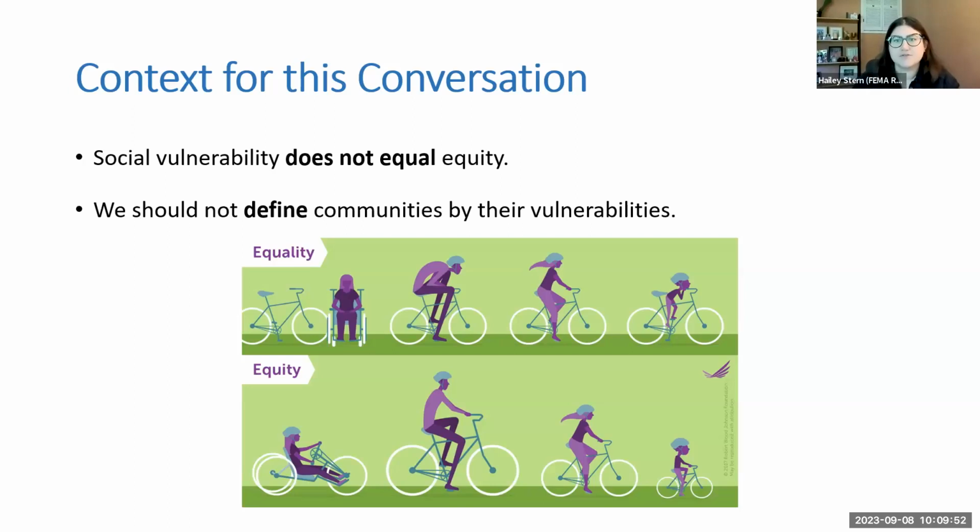So there are two things I want to mention up front to put this conversation into context. I'm going to talk a little bit about equity to set the stage for this demo. First, we're presenting these tools as a way to help our actions result in more equitable outcomes. Understanding social vulnerability is not equity in itself. Social vulnerability is the susceptibility of social groups to the negative impacts of natural hazards, including disproportionate death, injury, loss, or destruction of livelihood. How we can use this data to adjust our actions, and then the results of those actions, can lead to equity.